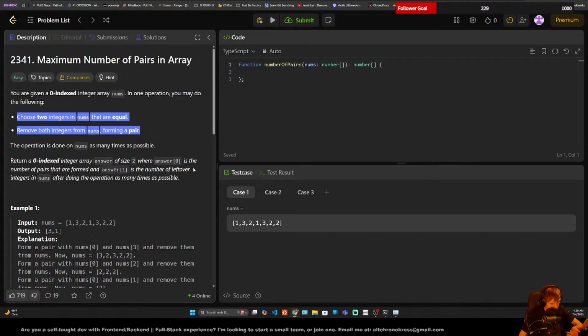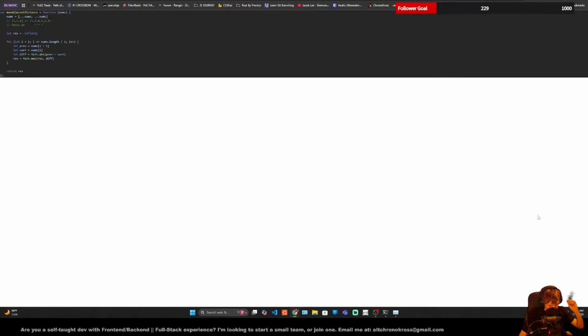What is the point of this? Return a zero-indexed integer array answer of size 2, where answer[0] is the number of pairs that are formed. Boom, boom, boom.